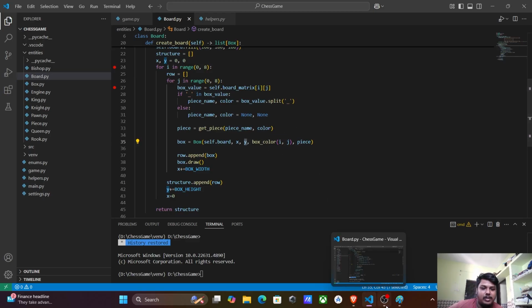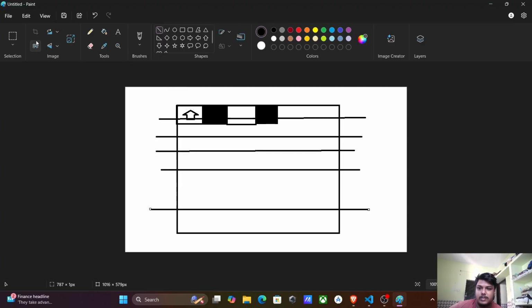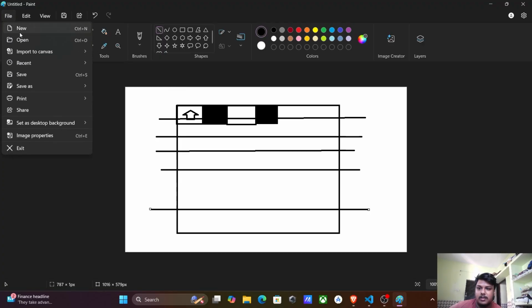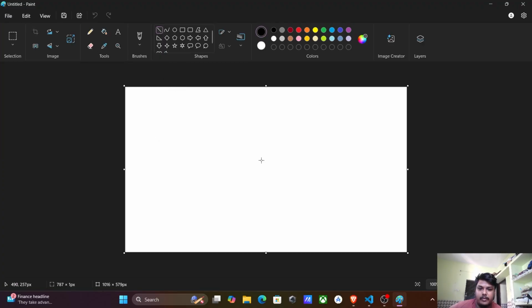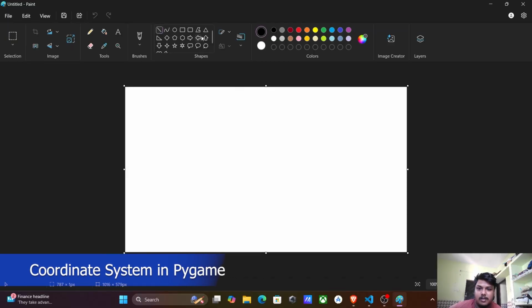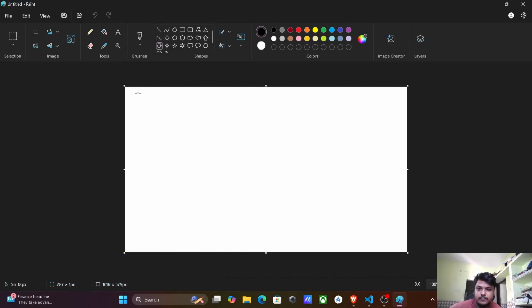In Pygame, what happens is that the coordinate system works like this. We have the top, bottom.